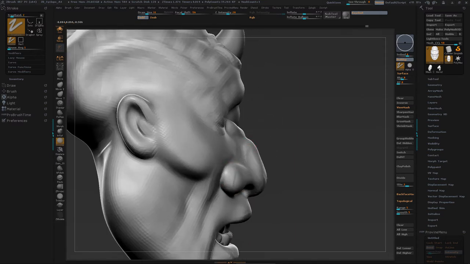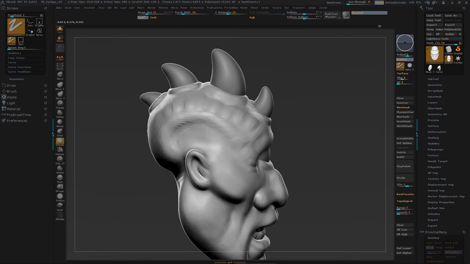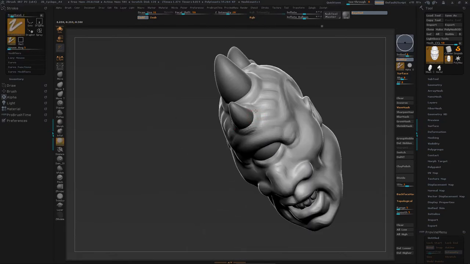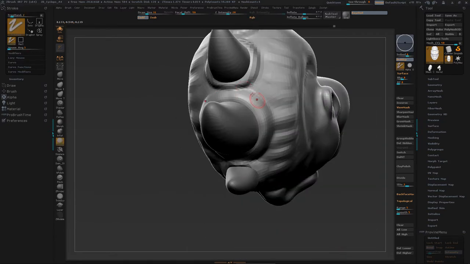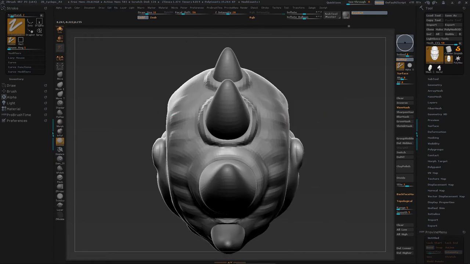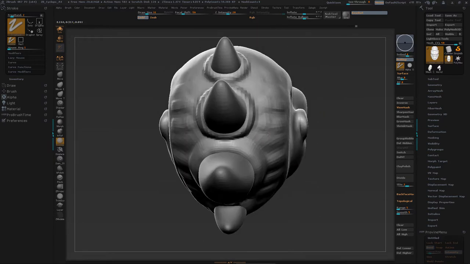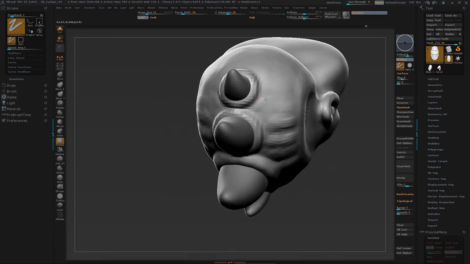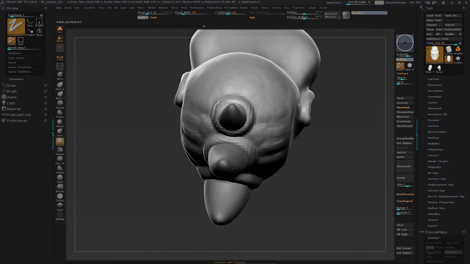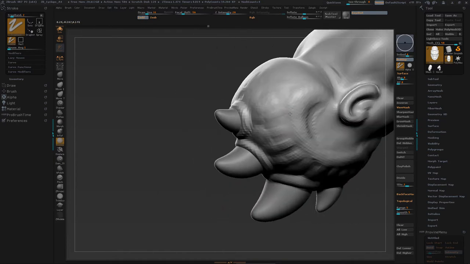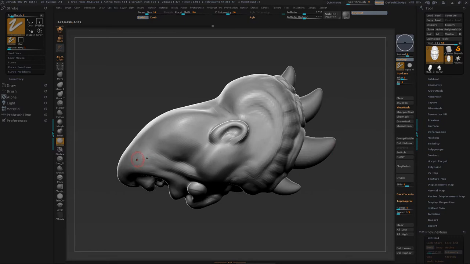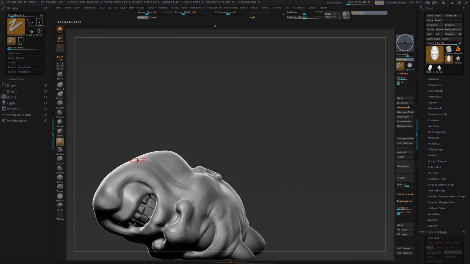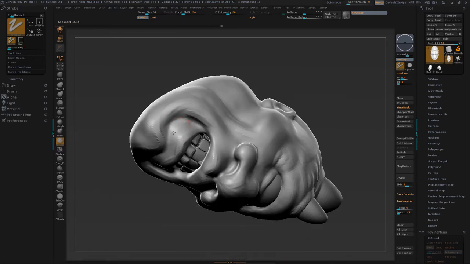I've got to do a little bit of work on the ears that the base mesh I didn't work through well enough. So I've got to get some spots on the ears so they can kind of roll over there at the top of the ear. It's not as separate as I want it to be. But we'll see what happens to that a little bit later.